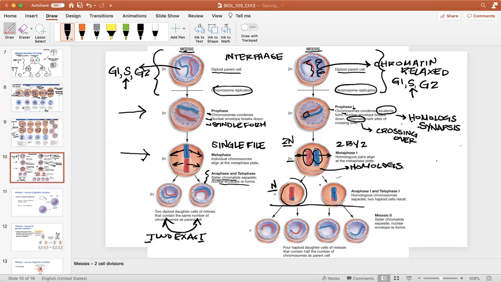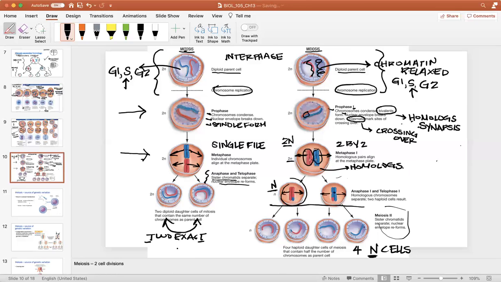Now, don't be confused, because this is 1 chromosome, and we know that because we have 1 centromere. But this is essentially like 2 pieces of paper that are stapled together. So these are actually 2 copies of the DNA, but it's 1 chromosome. I hope that makes sense to you. Same with this one. We have 2 copies of the DNA, but 1 chromosome. All right, what's going to happen in meiosis 2 is that we're going to pull these apart. We're going to pull these apart, and you can see that the result of meiosis totally is 4 haploid, and I'm going to shorthand that as N, 4 haploid cells.